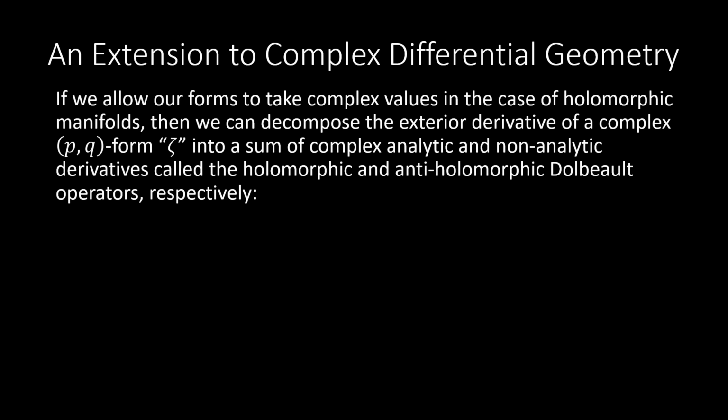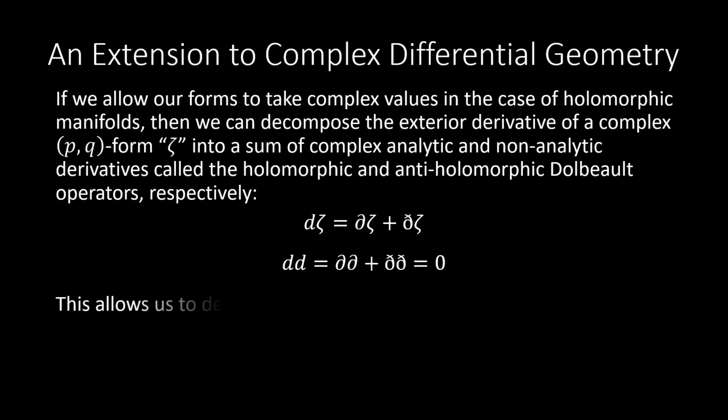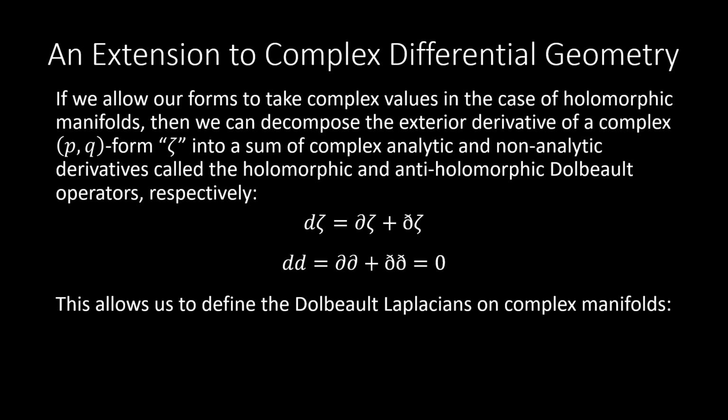Now let's extend this to complex differential geometry. If we allow our forms to take complex values in the case of holomorphic manifolds, then we can decompose the exterior derivative of a complex (p,q)-form, zeta, into a sum of complex analytic and non-analytic derivatives called the holomorphic and anti-holomorphic Dolbeault operators, respectively. The nilpotency of the exterior derivative can now be written as follows. This allows us to define the Dolbeault Laplacians on complex manifolds.